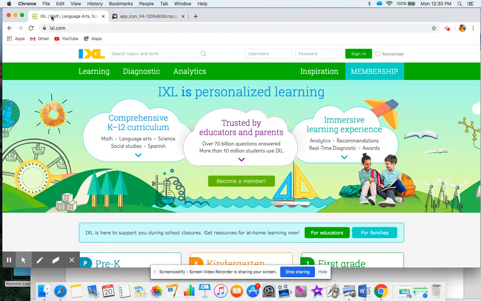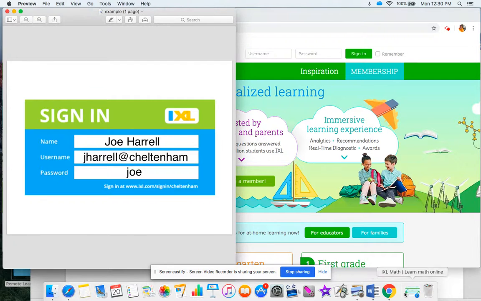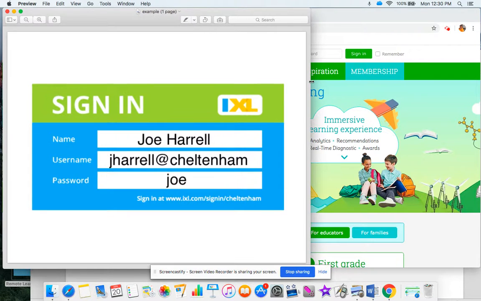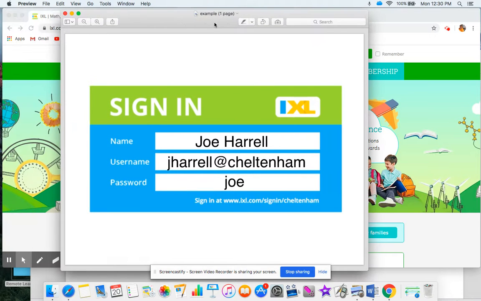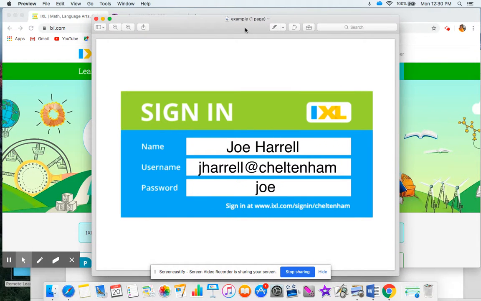Once you are on the login page, you will need to go to your Google Classroom, if that's what your classroom is using, or your Seesaw. This has the information on it that you need to log on. Now, this is mine. If you try to log on with this, it's not going to work, but go to your Google Classroom or your Seesaw and get your login card. It's really easy how this is set up.